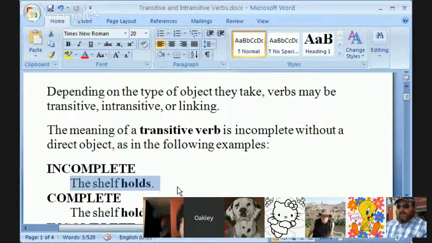If I just turn to you at the bus stop and say, the shelf holds, you're going to think I'm some kind of a spy or something. I'm giving you a secret code because what I'm telling you makes absolutely no sense. So the shelf holds makes no sense. That's why it can't possibly be a sentence. What does it hold? We've got to make it a complete sentence. We have to talk about what it holds. That's exactly right. In this example, 3 books and a vase of flowers.